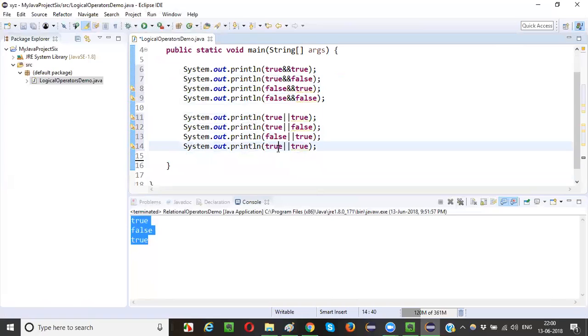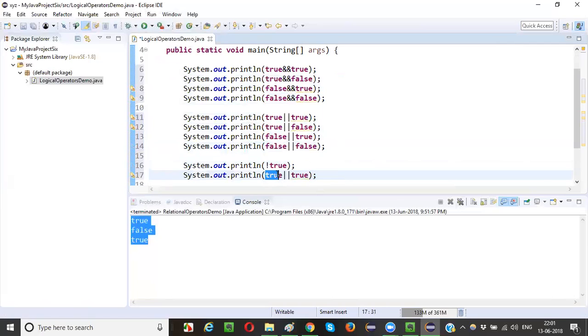Fourth condition, both are false. The last one, not operator, not of true. This one is not of false.